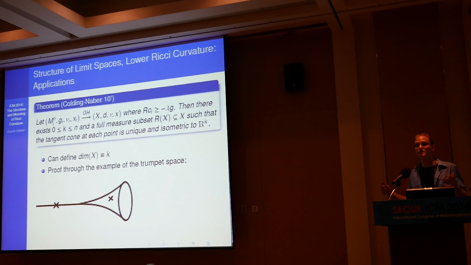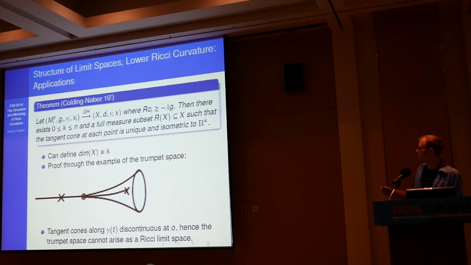So why? So pick your two favorite points, one of which being somewhere in the middle of the one-dimensional piece and the other one being somewhere in the middle of the two-dimensional piece. Mark those things by x's. And let's just connect them by our favorite minimizing geodesic. So that little line in the middle is supposed to be the geodesic connecting these two guys. So what's special about this geodesic now?